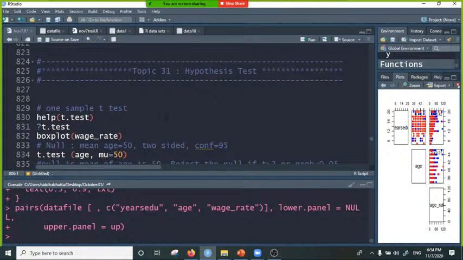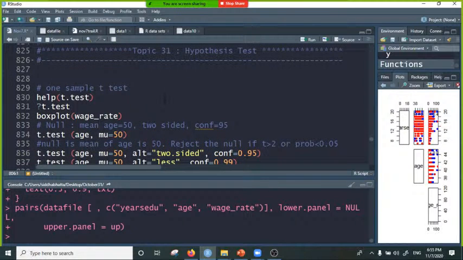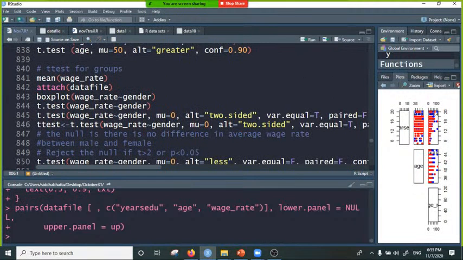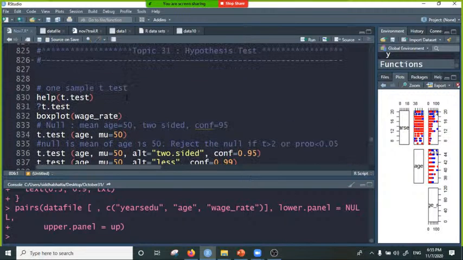The last thing that I'm going to discuss today is about hypothesis tests. R can carry out all the hypothesis tests that we want to do. I'll discuss the t-test, Student's t-test, then the chi-square test, and then the ANOVA test. I've provided you the commands for other tests also, but you can try those if you understand the basics of the hypothesis test. For instance, the t-test can be used to check whether some variable has a specified mean value or not. For instance, you can check whether the wage rate is $50 per hour or not.